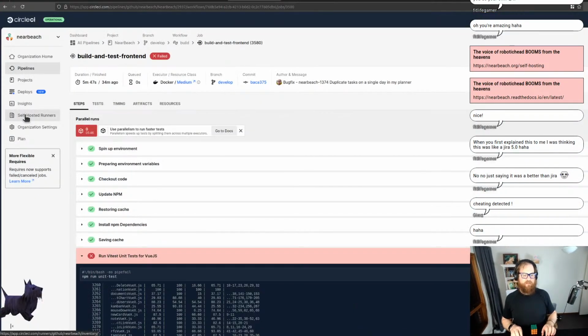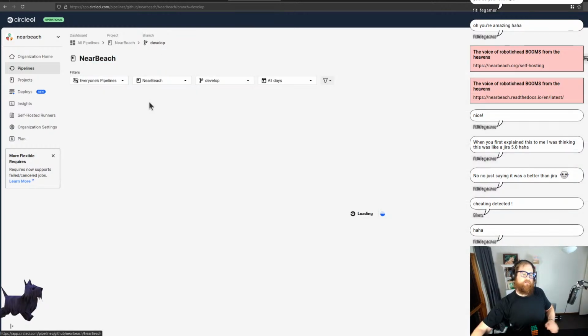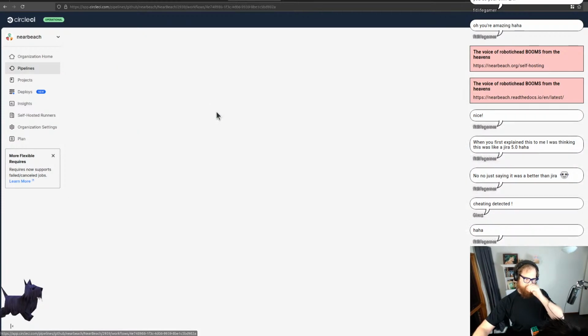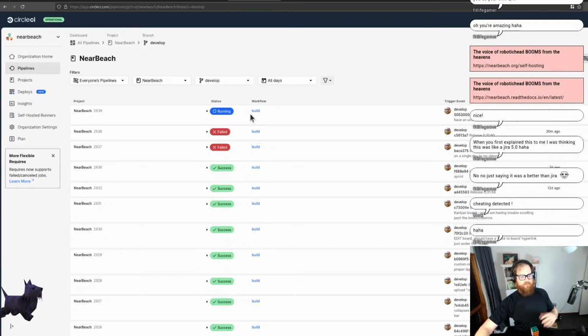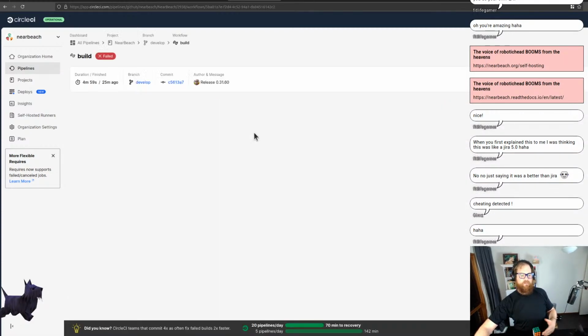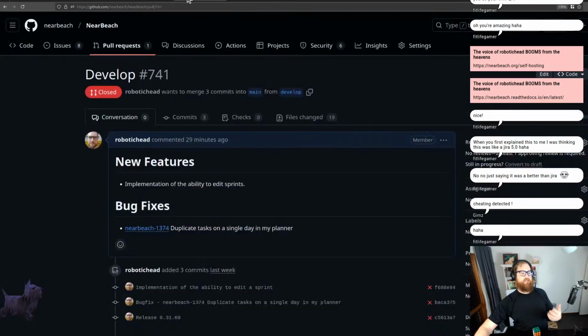Alright, git quit. Cool, we're going over here. This one, we know failed. It's fine. We're gonna go into develop. The next one will run perfectly fine. The unit tests, I do believe for the backend, we're running perfectly fine. One way to check, jump into a prior one. Even though this one failed, we look at the unit tests for the backend, they ran perfectly fine. There's not going to be any change.